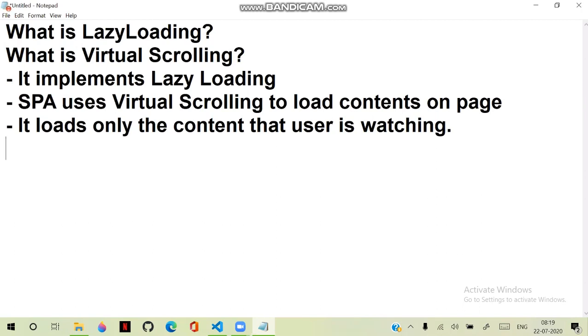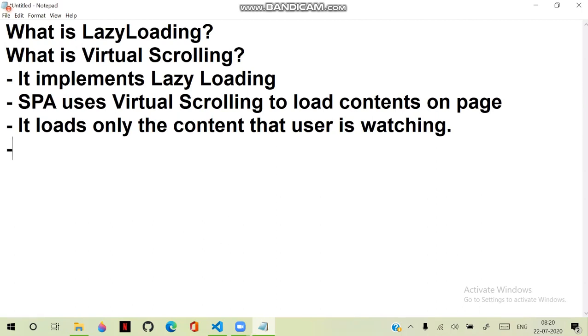They use this virtual scrolling technique that makes a good single page application environment, especially when you are dealing with a lot of content. So initially, let's see a simple approach to how virtual scrolling can work.